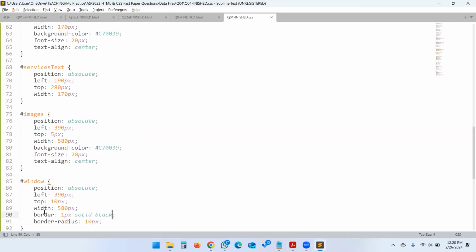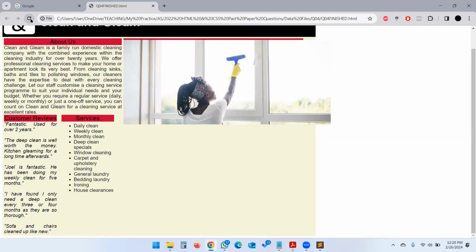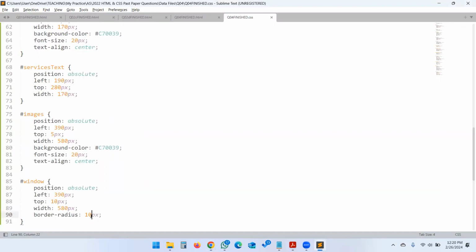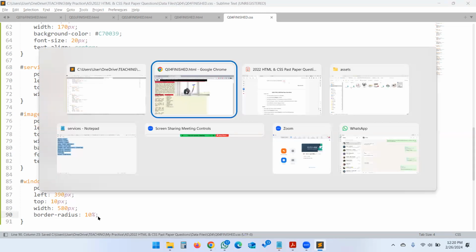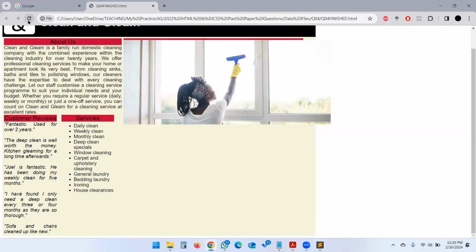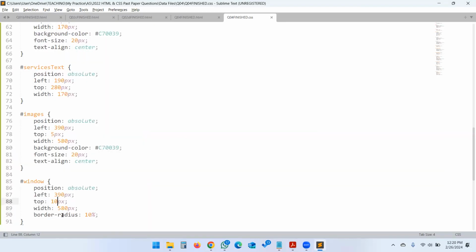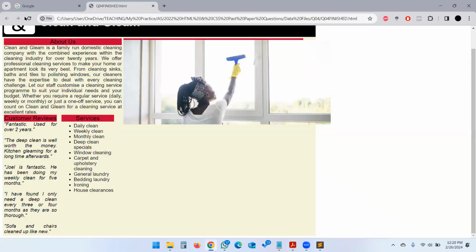No, let's do something like this. Let's remove the border and only have a border radius. For some reason, border radius, let's make it 10%. One minute, let's take my image somewhere down, 20 pixel down. Now let's refresh it.